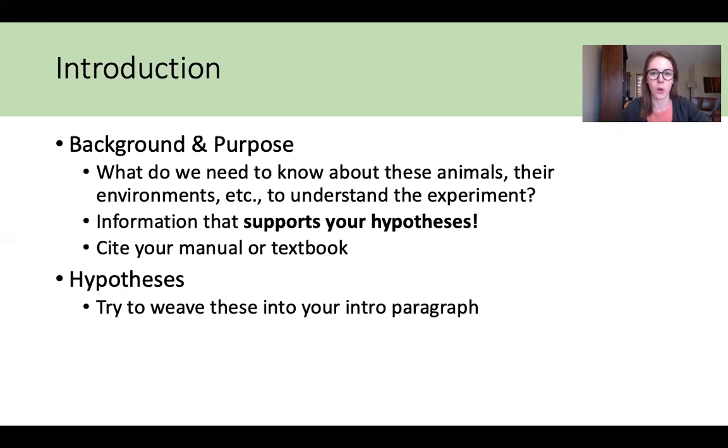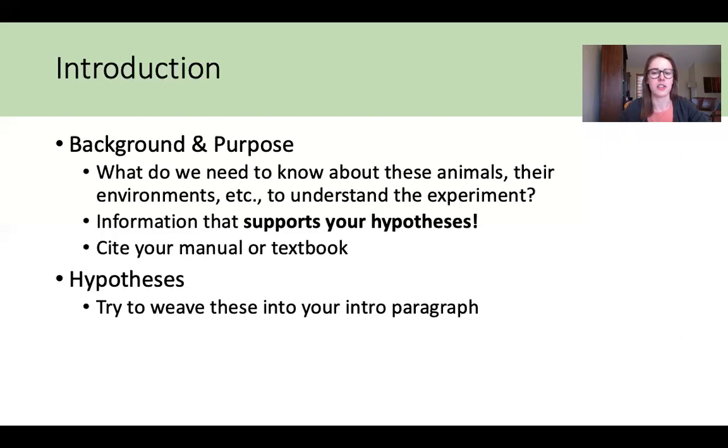And then the big thing that I try to push in the second report, since you've already had one go at this, is trying to use your background material to support your hypotheses. This is really the whole point of the introductory paragraph. You want to lay out some groundwork for why you're studying this in the first place. So why are you looking at these 3 species, frogs, fish, and rats? And then use the background material that you present to support your alternative hypotheses.